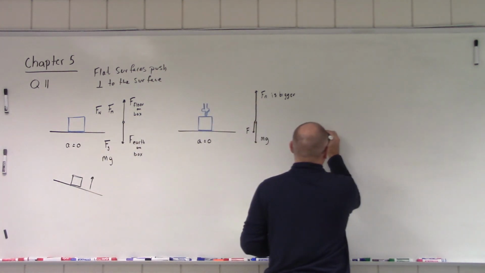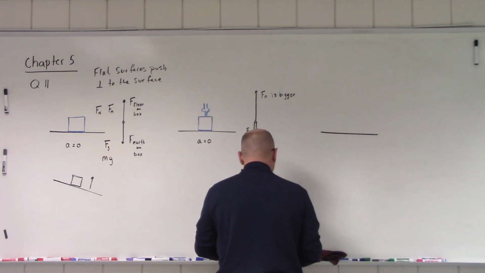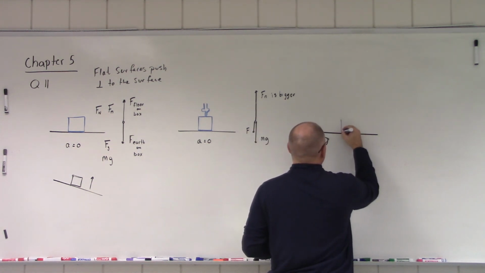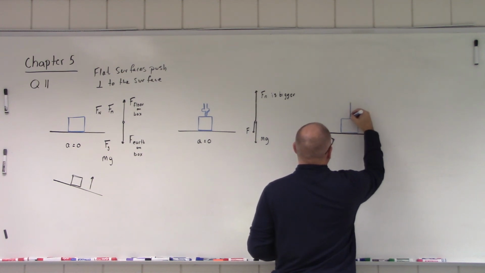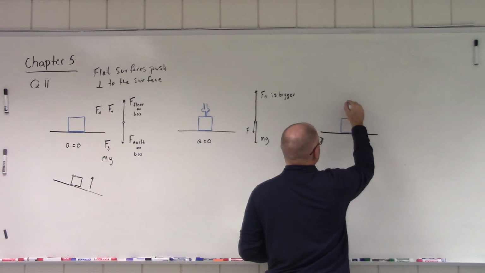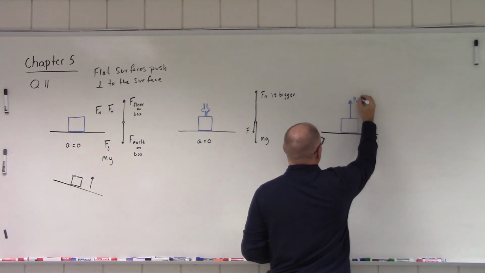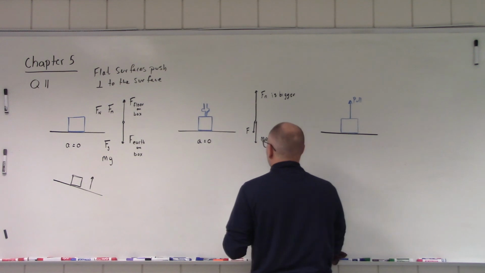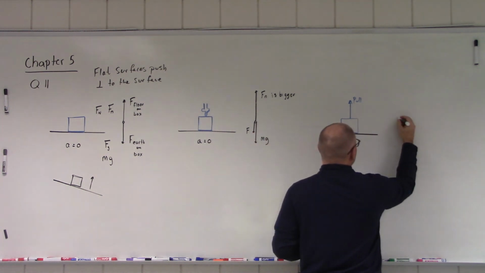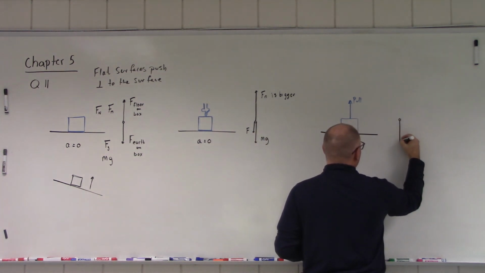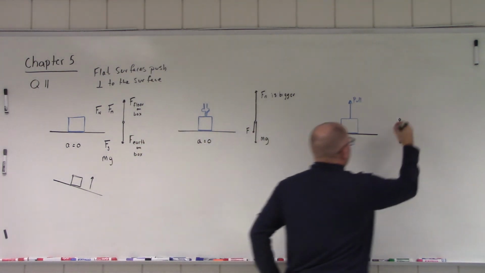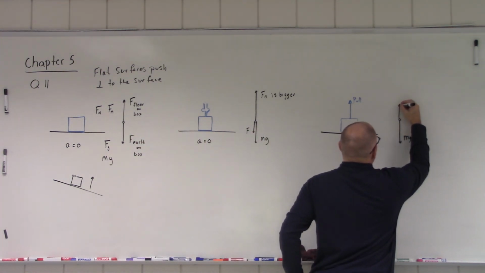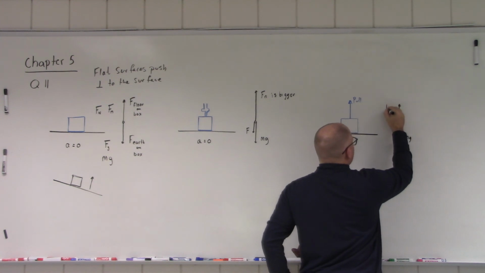What happens if we were to apply that same force but in the up direction this time? Let's say we tie a string on the box, and someone's going to be pulling it upward. Well, what are the forces now? We still have the same mg. The earth is still pulling it down the same amount, but now we have this up force. So this is the pull force.